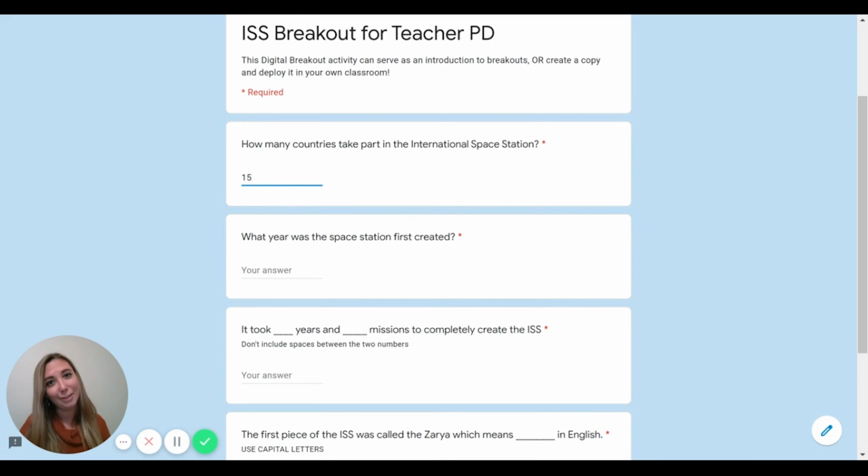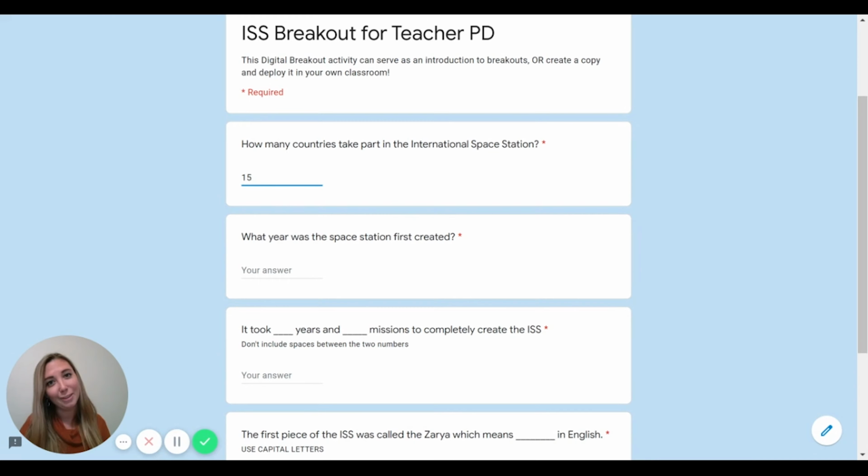So what I've done here is I've created a Google form and I've turned on two things for each question. I've turned on response validation, which means our students have to get it correct in order to move on. And I've also turned on to make sure that all of the questions are required. So again, they have to answer the question, they have to answer it correctly in order to move on. So this is a great check of knowledge to make sure that they're really understanding the information that you're trying to get through to them.